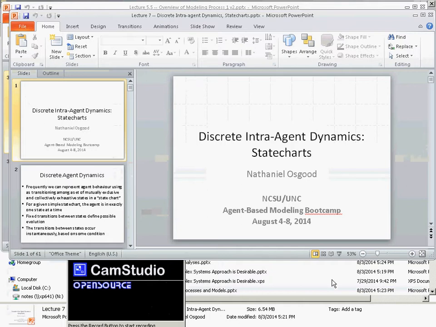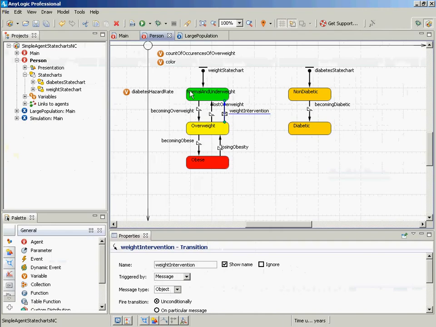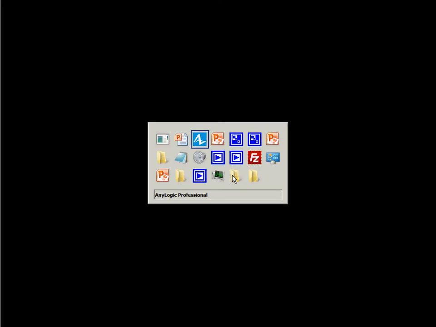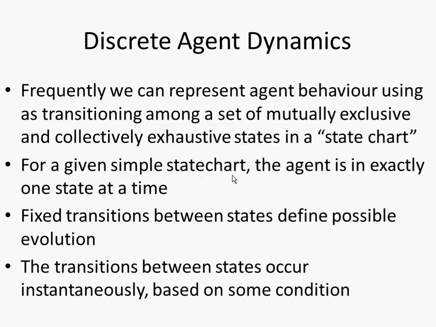Great. So I'd like to talk a little bit more about Statecharts at a conceptual level. Here we have, with respect to a given condition, a set of states that are mutually exclusive and collectively exhaustive. They completely describe the weight categories, for example, associated with an agent. Normal and underweight, overweight and obese are completely described by those states. These are categories of things, and in those situations, a state chart is often a quite nice representation.